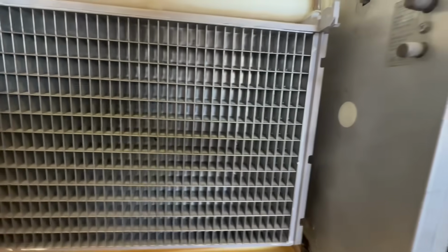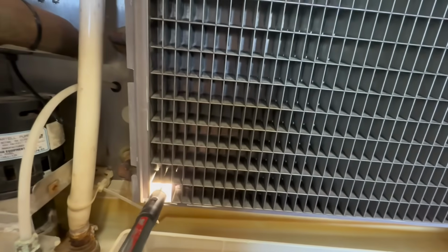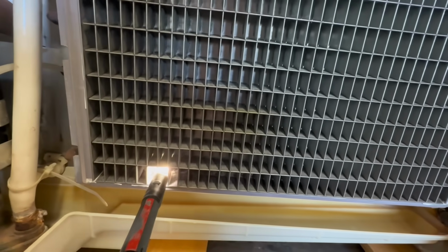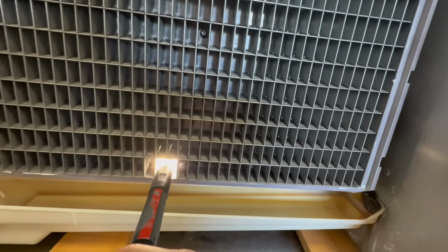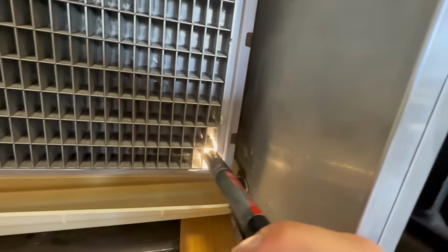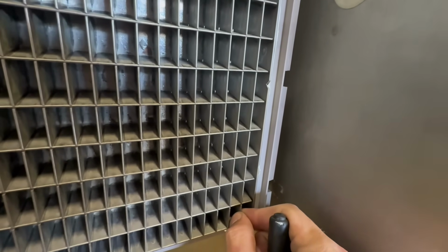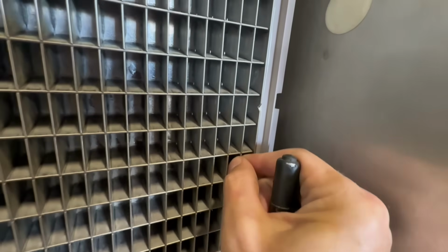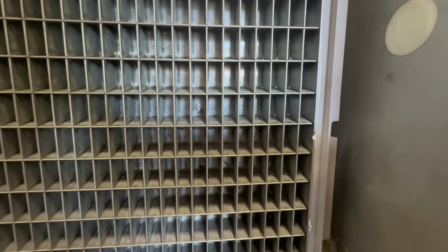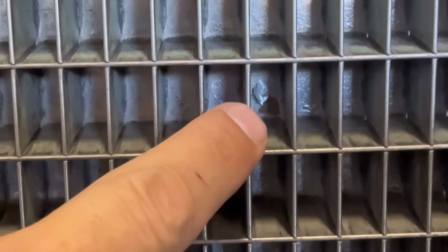Something else that we want to do is just use our flashlight. Usually if you shine your light, you can see if there's any separation between the slats and the back wall. This one looks pretty good, although I'm sure these side ones down here are separating. You shake that, it's loose all the way up, but it's not a big deal. What is a big deal is inside some of these holes, you can see the nickel plating chipping off right inside there. That's not good.